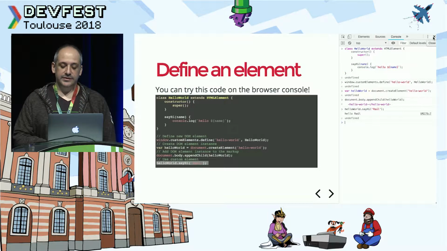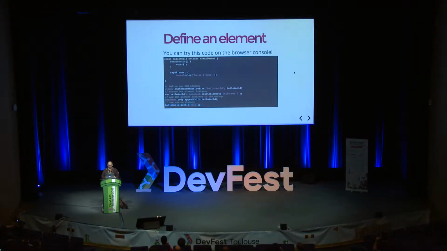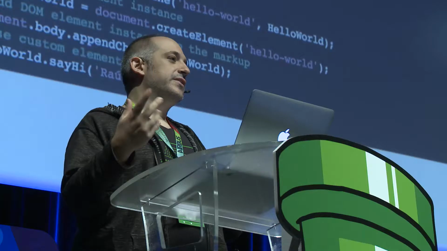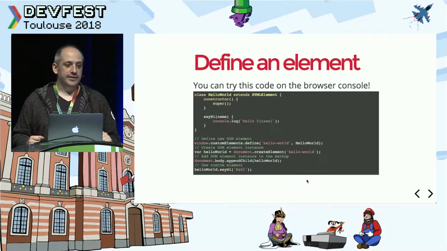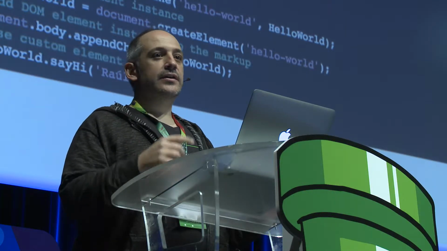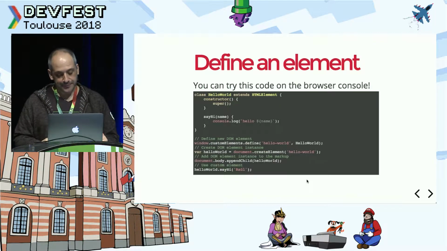But if you need more features, or you have to write more complex components, maybe this is going to be more tricky. So I would not recommend using this directly. You can use other frameworks like Polymer if you want to create web components directly. But just to show you, it is actually pretty easy.